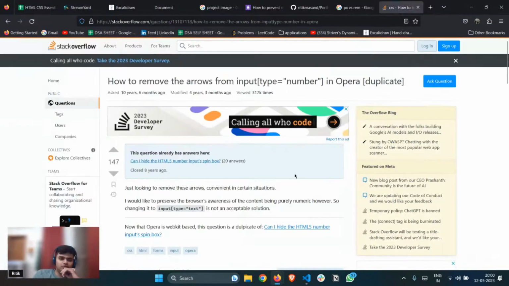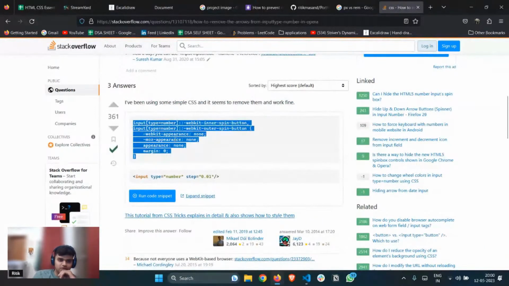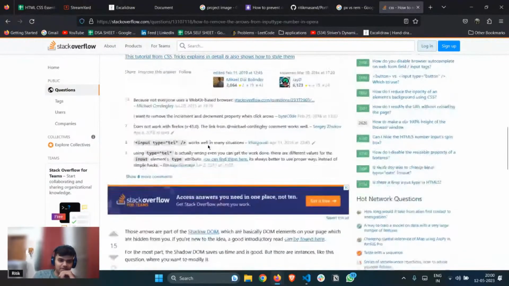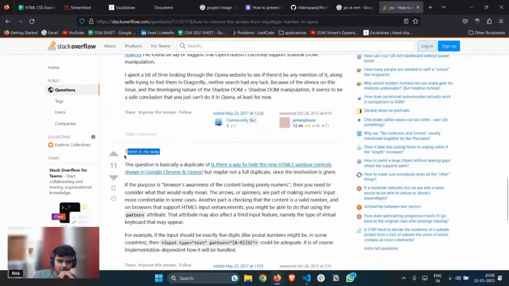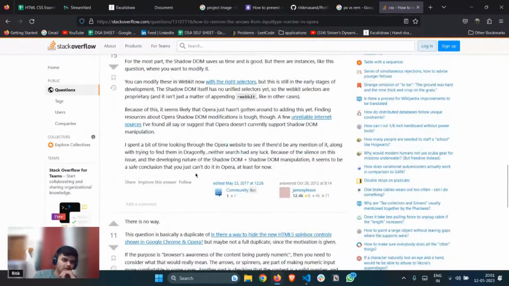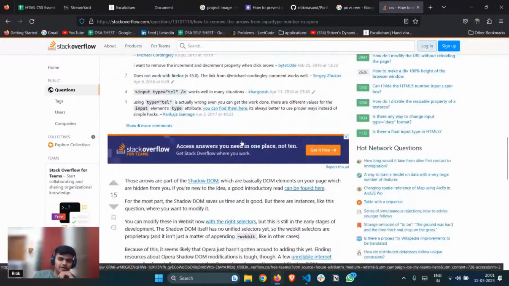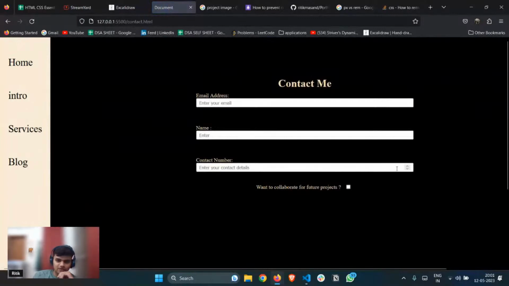But you can also check from your end on Stack Overflow. I think it's a very complicated process, so to explain it I first have to understand the process. Okay, I'll let you know tomorrow whatever I find. But this is also homework for you. You guys also research about it. How do we remove the arrows, right? So I'll tell you which arrows we are talking about. As soon as we go on numbers, this is the arrow that we see here. So how do we remove this arrow? I want you guys to research and then we'll discuss it tomorrow, right?